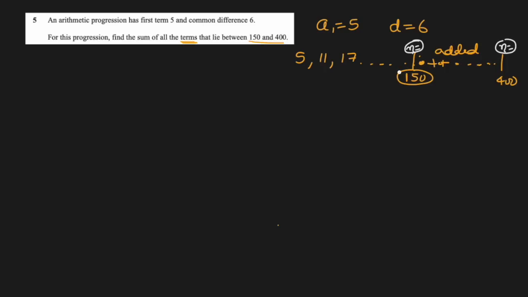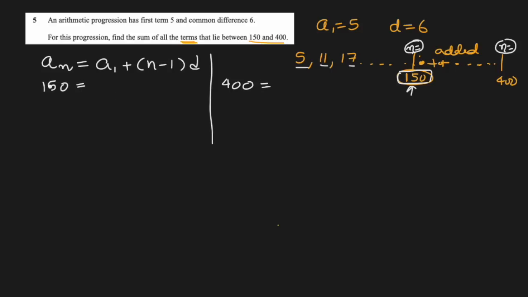Okay, to find that n, I'll make this equal to one of the terms. 150 will not give me a perfect number. It will give me an answer in decimal because it is not a term. Hopefully, it is not a term because these are odd numbers and 150 is an even number. It will not be a term, but it will show me which term is just before 150, and then I'll start from the next one. So the formula for any term a_n is the first term plus (n minus 1) d. So I'll find it for 150 and I will find it for 400 also for that matter.